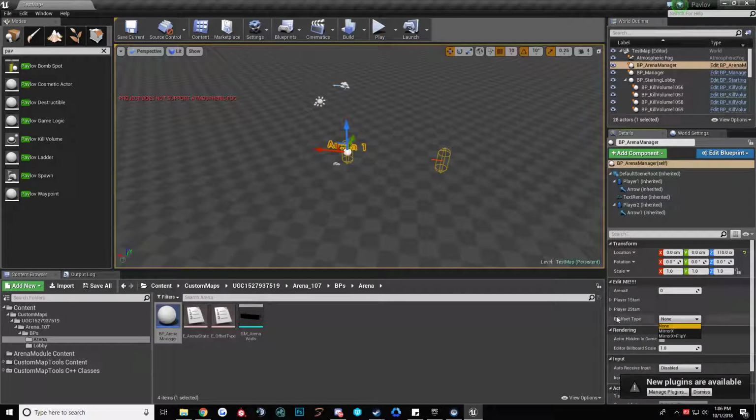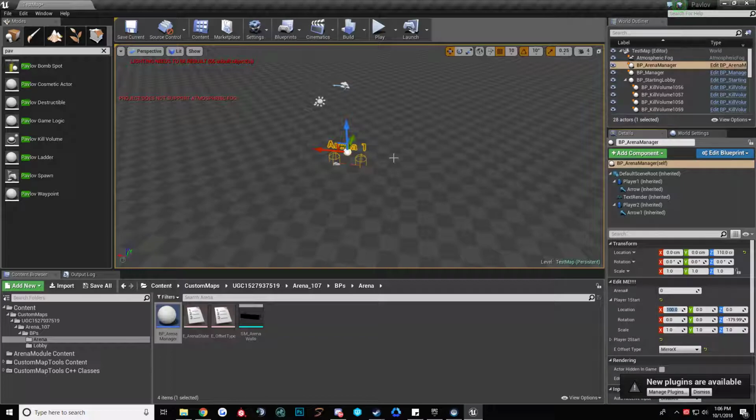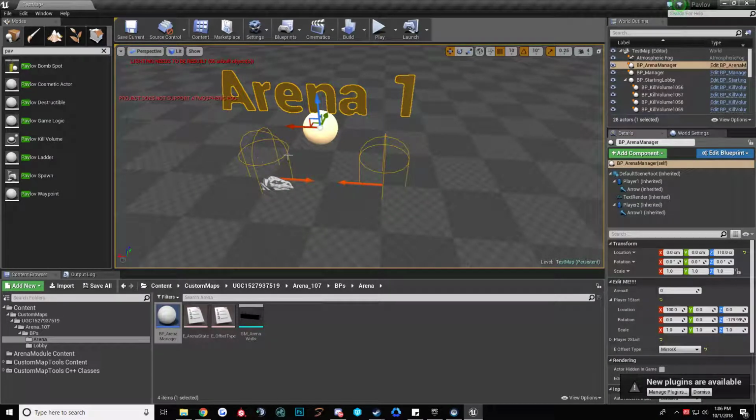So you use the offset type, and I set that to mirror X. And we go to player 1 start, and I'll set this to 100. So you can see it mirrors the two locations 100 units offset from the center.